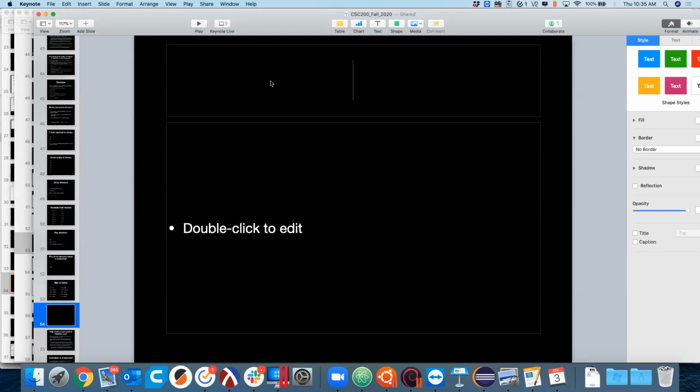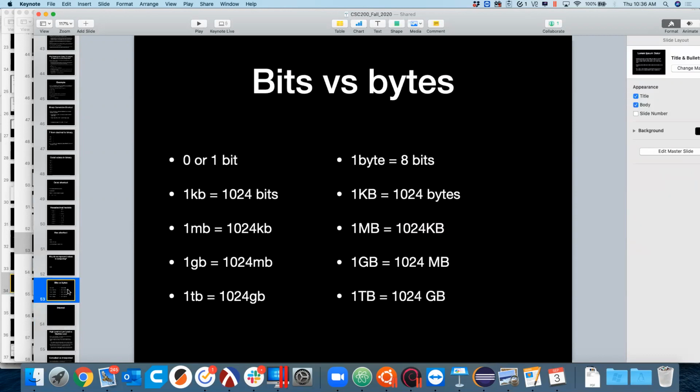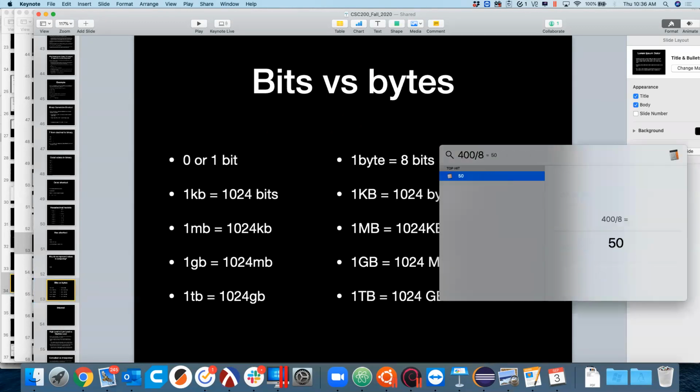So question, how many of you have internet at home? How fast is your internet? Okay, 400 megabits, that's good. You see the commercials for internet. What do they say? We have 200 meg internet. Based on what you just learned in this slide, it's kind of a misleading term, right? Is that megabits or is that megabytes? When they give you internet speeds, they give it to you in megabits. Why? It's a bigger number. Because 400 megabits is actually only 50 megabytes per second. Still pretty good. 50 megabytes a second is fine.